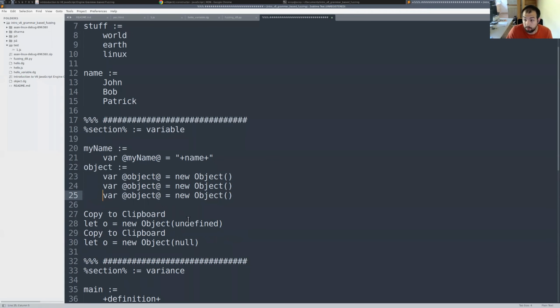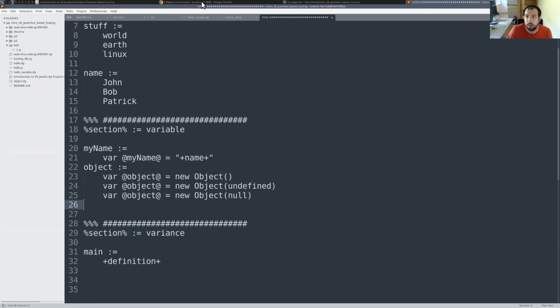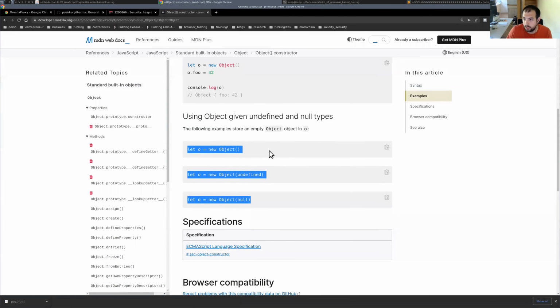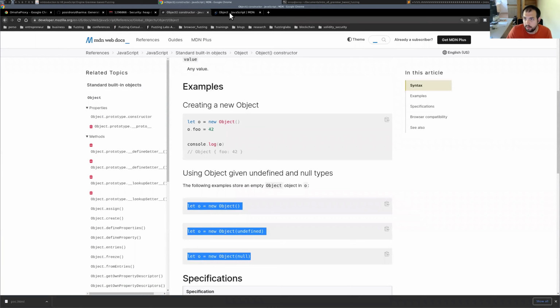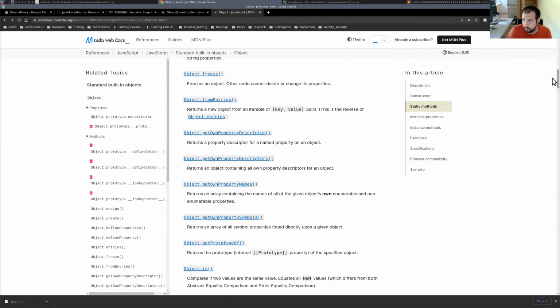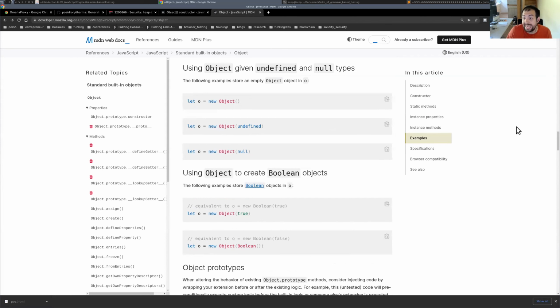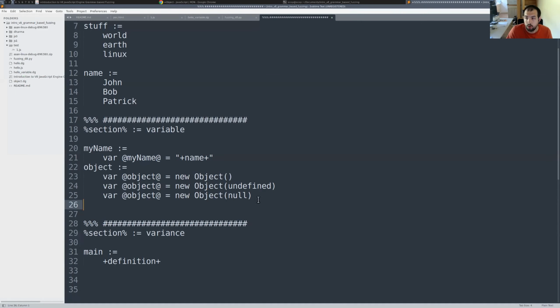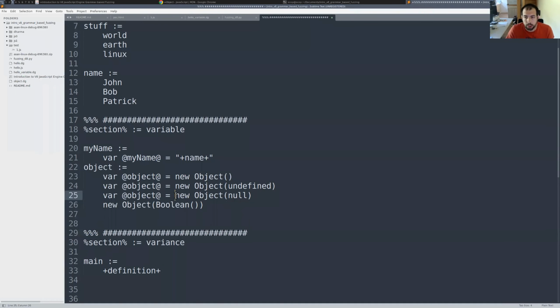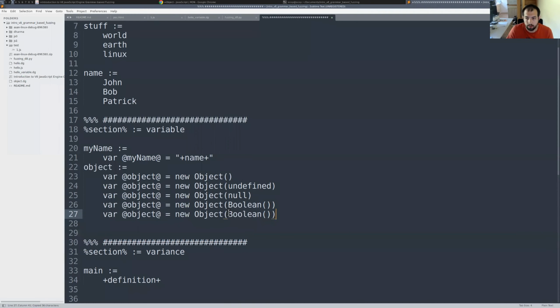And with multiple objects, as you saw, object can take multiple stuff. So we can put null, we can put undefined, and in the previous pages there are a bit more examples. So it can take any value. You can even do that with Boolean, and so on. Our main goal in that case is just to create some new variable, and that's all. It's not that complicated.